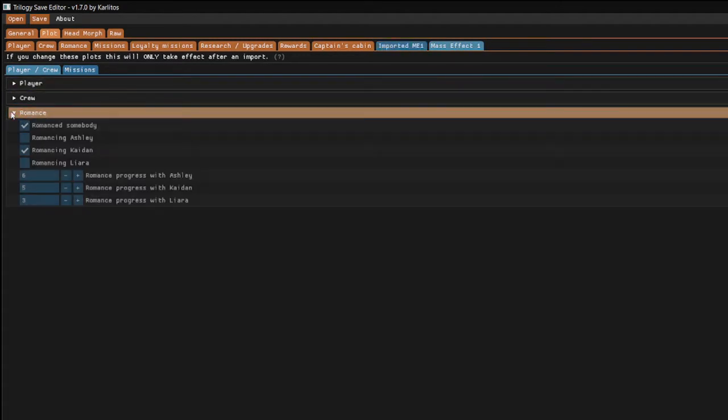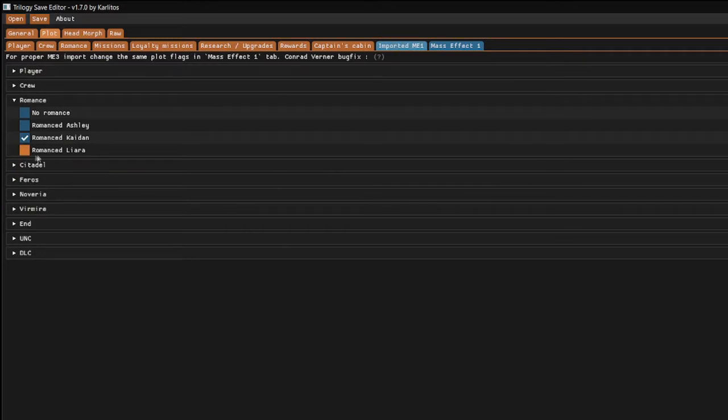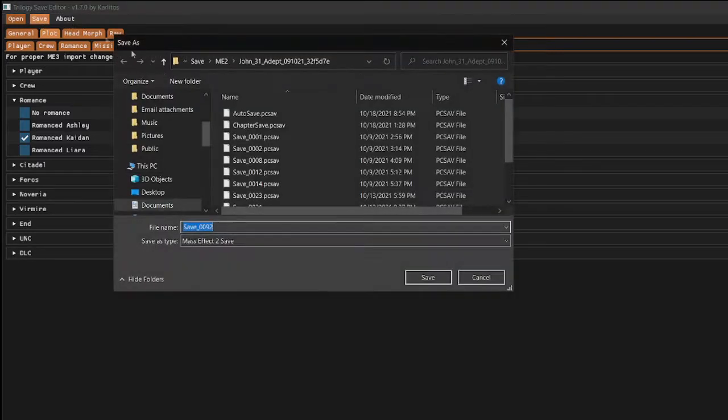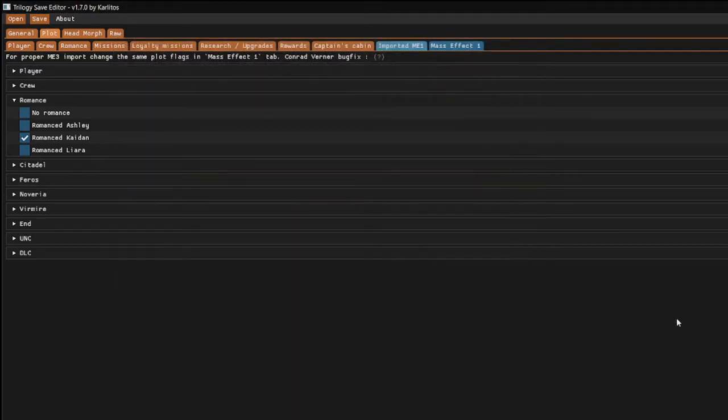Now you can technically do the same method we did in Mass Effect 1 and mess with the gender swapping mechanic, but you don't have to in Mass Effect 2 and 3. There are other methods, and we're going to focus on another one today. This method only has a few steps and shouldn't take long to complete.